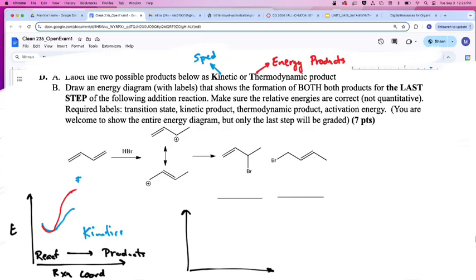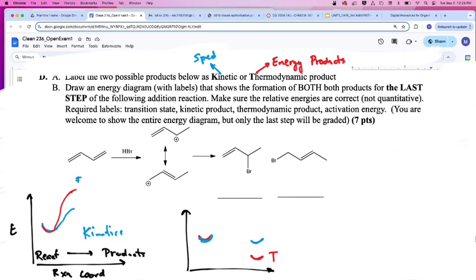New diagram. We're now saying that the energy of our reactant and the energy of our product, the product is lower in energy. Whereas if we had the reactant in the same spot, the product of our blue one would be higher in energy. So we'd call that red one the thermodynamic. Can we say the blue one is kinetic in this new energy diagram?